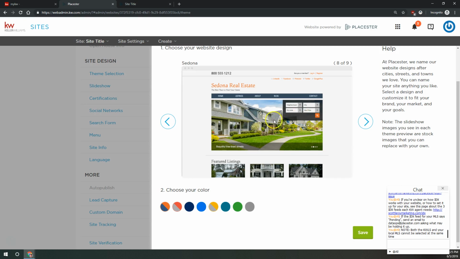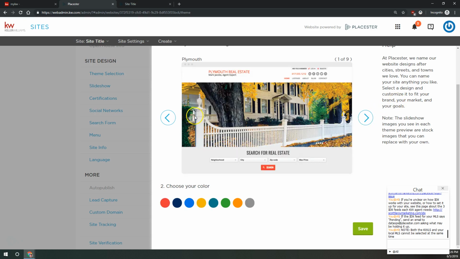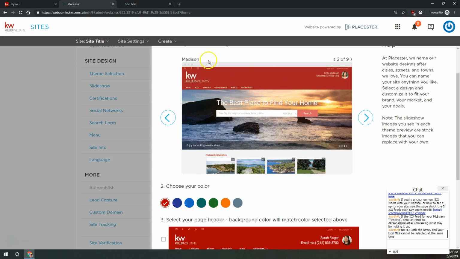So we've got suburbia cookie cutters here. You could change this out. We've got this nicely decorated interior. You can change that. We've got this leaf-strewn street in the fall. You can change that, okay? So don't choose your theme based on that picture. Choose your theme based on how the theme looks overall.